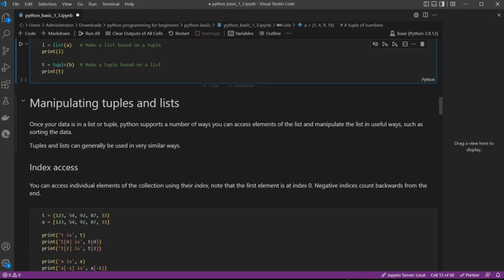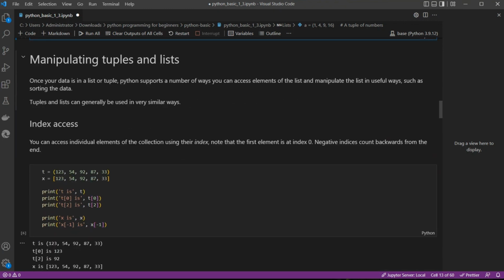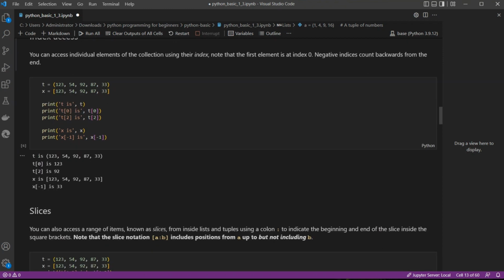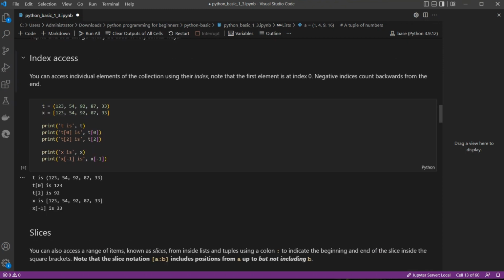Another topic is manipulating tuples and lists. Once your data is a list or tuple, Python supports a number of ways you can access elements and manipulate the list in useful ways, starting with index access. You can access individual elements by index.